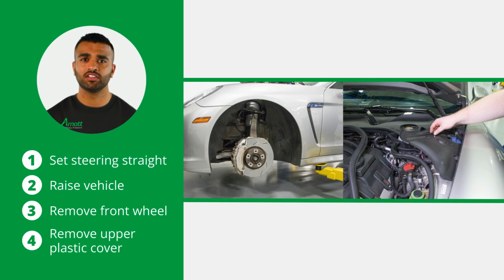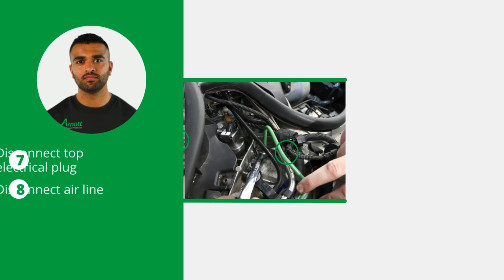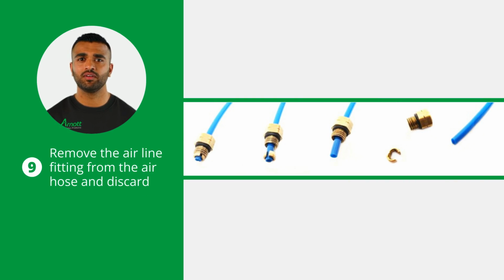Start by setting the steering to straight ahead. Now raise the vehicle and remove the applicable front wheel and the upper plastic cover that sits above the air strut. Next, disconnect the strut connector retaining clip and the electrical connection. Now disconnect the top electrical plug as well as the airline. Now remove the airline fitting from the air hose and discard it. To do this, remove the collet and the remaining fitting will slide off the air hose.